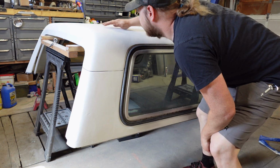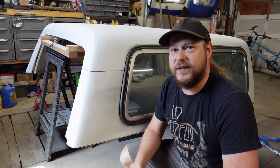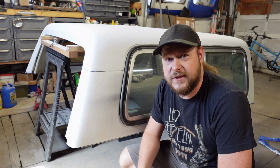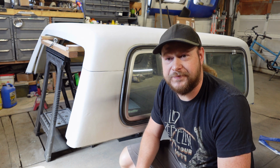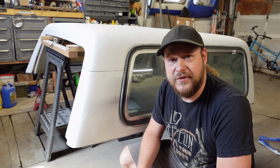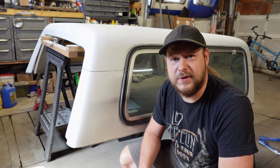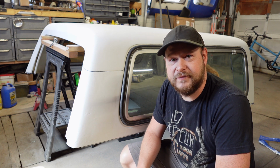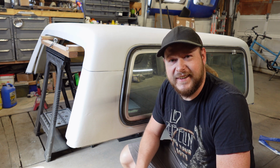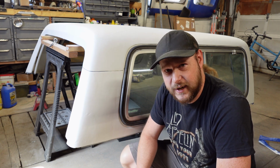Secondly, while the texture is pretty good on the textured stuff, it's a little bit finer than I would have liked. So maybe I would have splurged for some actual truck bed liner, probably the clear stuff, or I think I saw some white, but again, I think it was expensive. So yeah, trying to save some money, and it kind of bit me in the ass. But it does look better. I will stick this on the truck, and I will enjoy it.